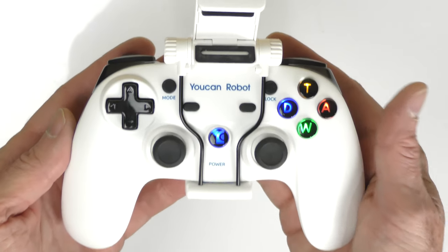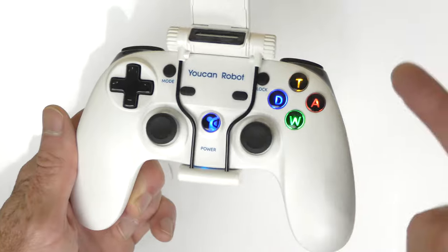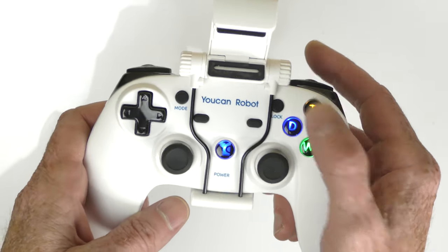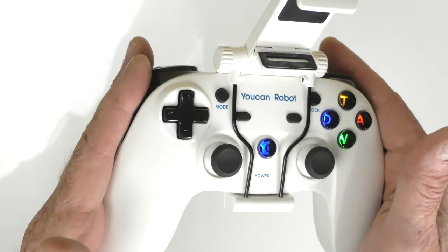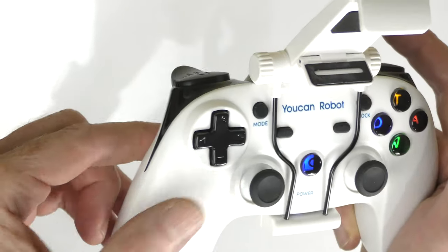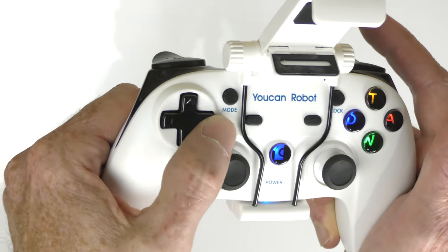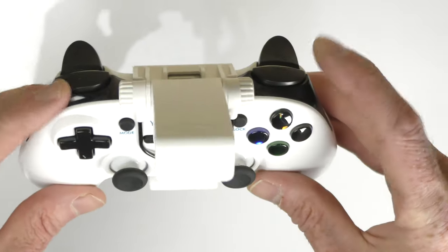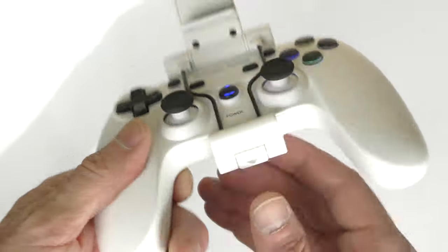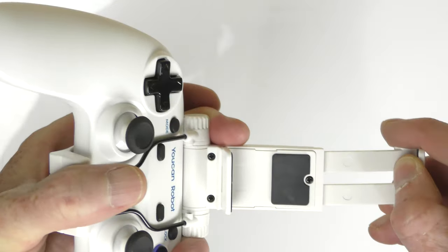Here we have the remote control — this is called the simple remote control. Apparently you can get two types: this simplified one and a more advanced one. This one looks more like an Xbox. The power button, zoom in, wide angle — there is a drone you can get for underwater that has zoom; the one I have doesn't. Camera auto brightness button, depth maintenance button. On the D-pad, pressing up looks up, down makes the drone look down, left reduces speed, right increases speed. On the front you have four buttons: video, photo, and enhance or reduce brightness. There's also a phone holder on top for a nice big cell phone.